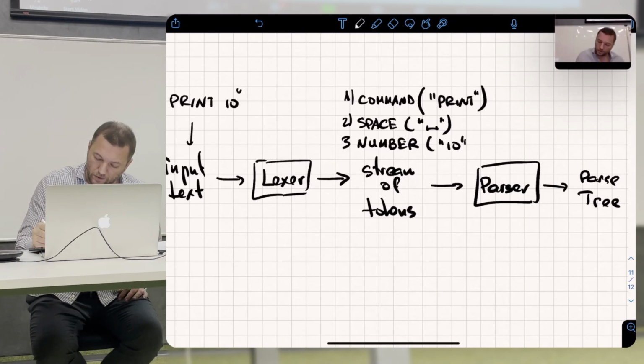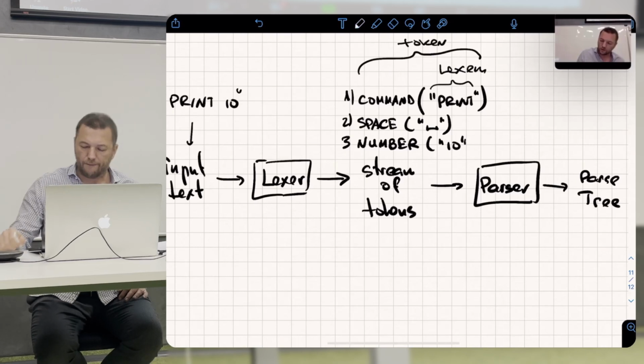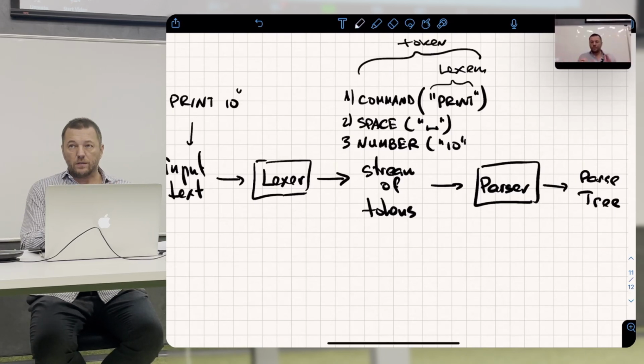So what's inside is called a lexeme, and this together is, let's say, a token, but the token is actually all of it together. The token encapsulates the reason for the existence of this token.